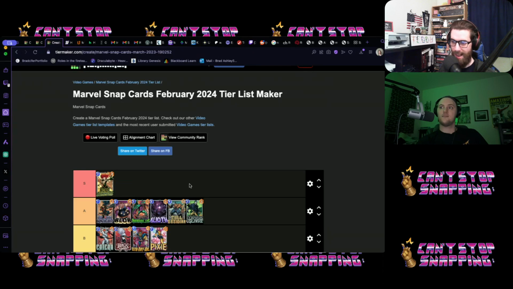Play that sucker everywhere. When I go against the Haiva deck that runs Scorpion and they hit my Cull in hand, I'm like, yes, you made him better. You don't know what you've done for me.